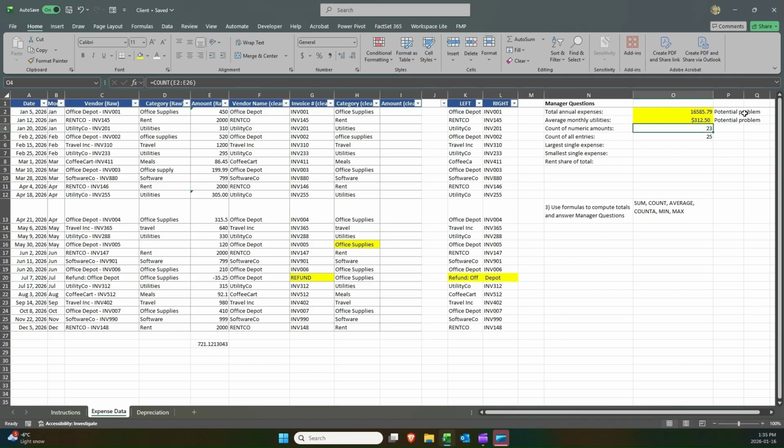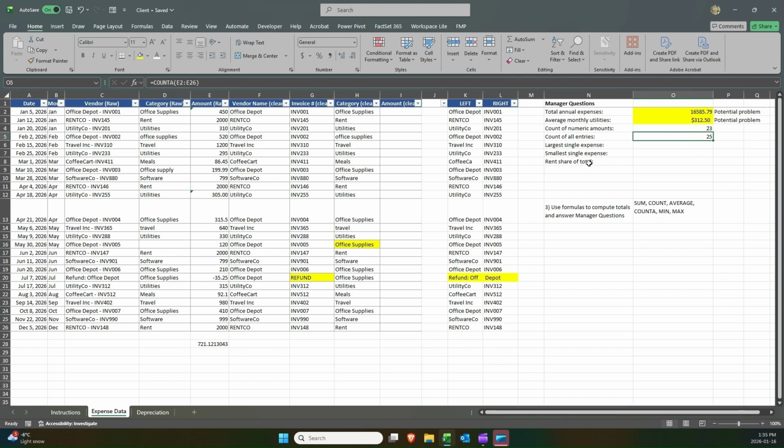So I said there's a potential problem. In this count, the difference between COUNT, which counts numeric, and COUNTA, which counts non-blank, is revealing the problem. Sort of. I know that there's a problem with these amounts now. The problem is that there are two values here being treated as text or string values and not as numeric values.